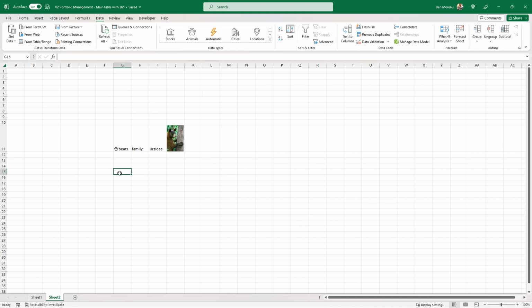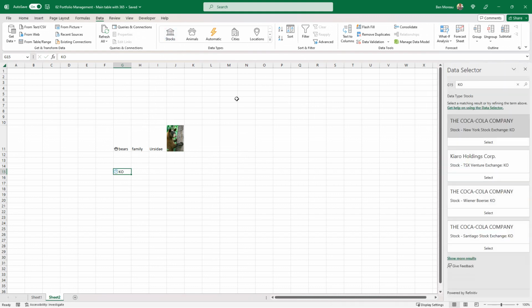Let's say if I put a stock like Coca-Cola and I go on to stock, what happens is when you find several versions of what could be this, he asks you to choose. You know, it's under several stock exchange, so you can choose here and you say the New York Stock Exchange and you select it.